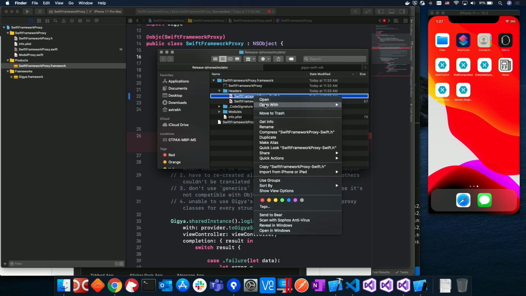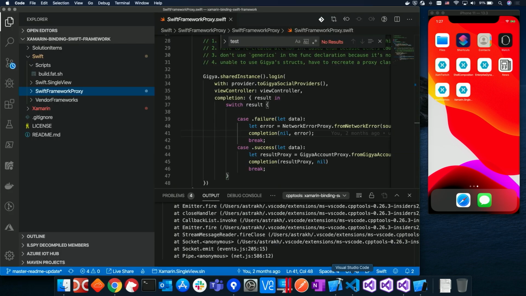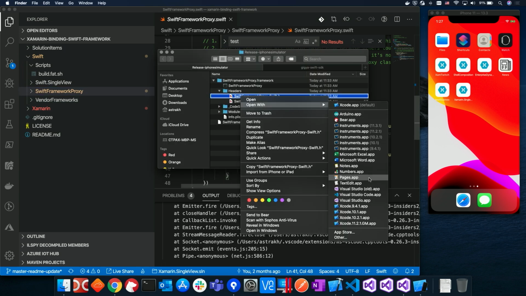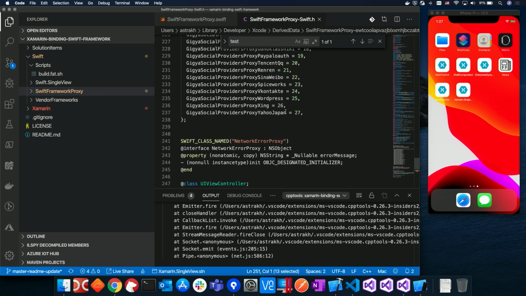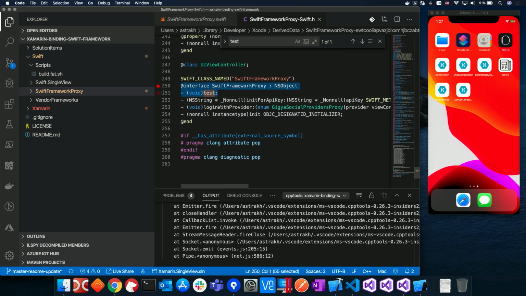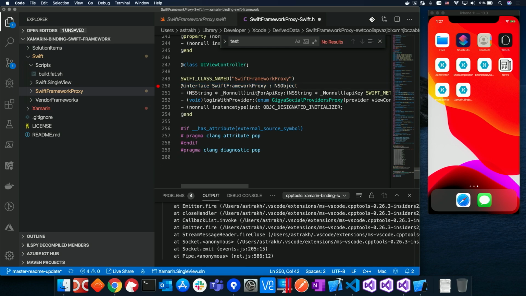If you open this header, and I have it already opened here in Visual Studio, you will see a few members. And this is an old way. So this is our init for API key, login with provider, and it's an auto-generated header. That's how we can call this library from Xamarin world.